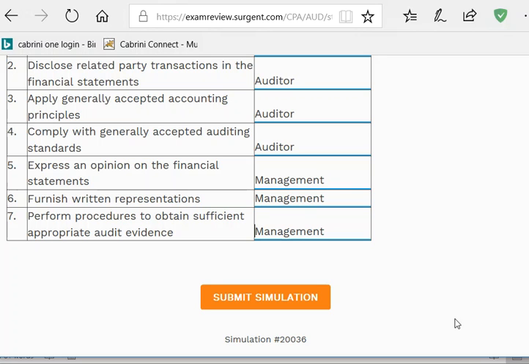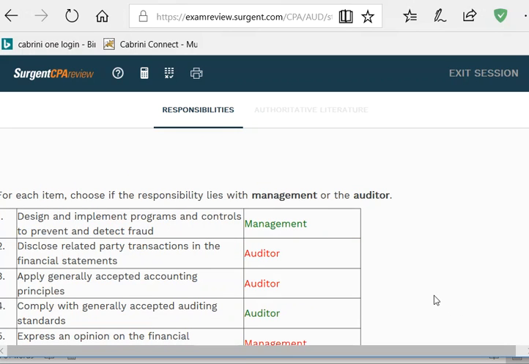Now let me click the submit simulation button here for a second. We're going to use this as an example to see how a simulation, not every simulation, is graded. I submit the simulation and I'm going to get back my simulation results.